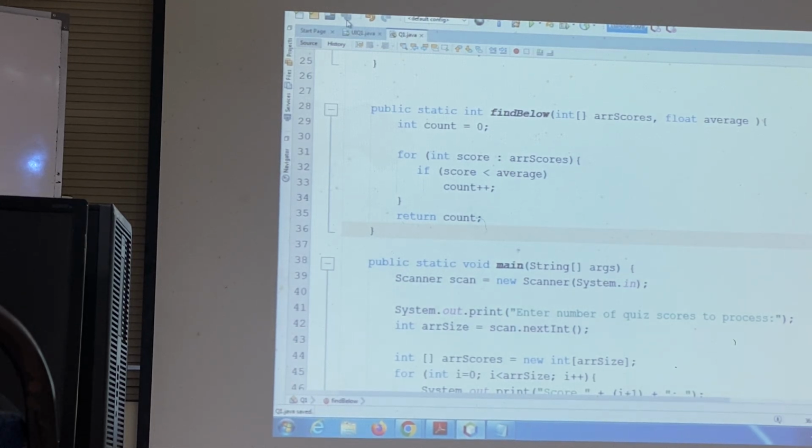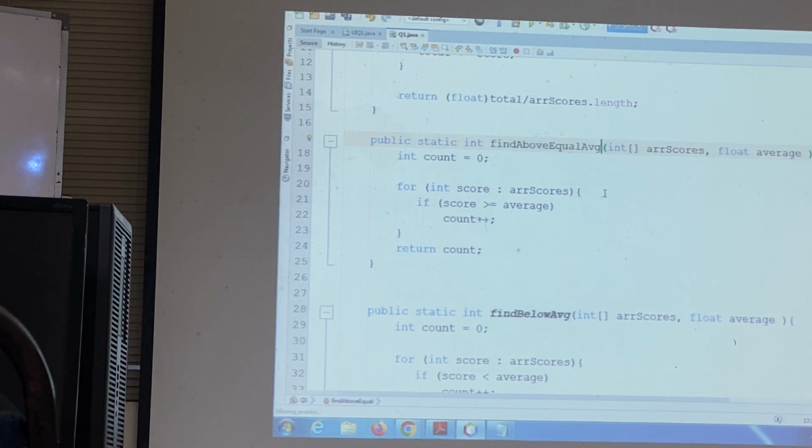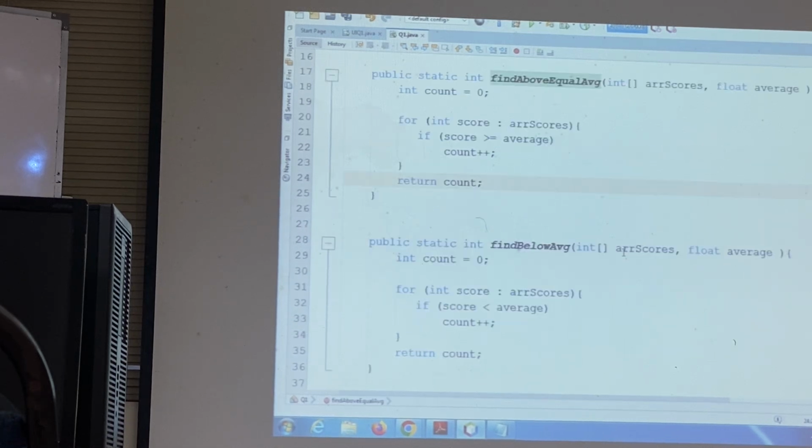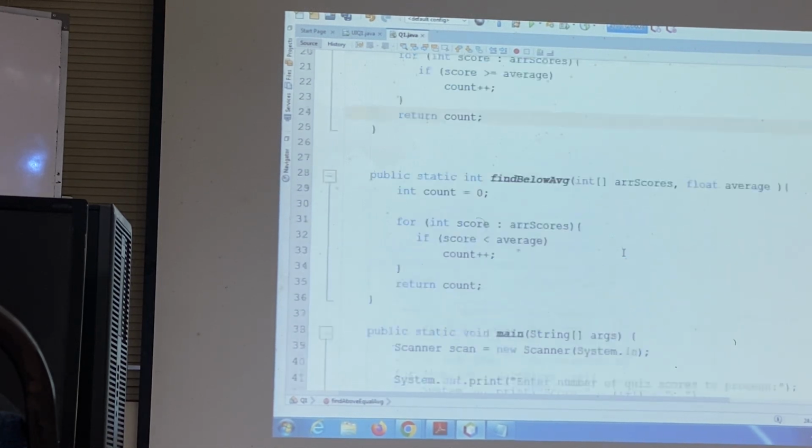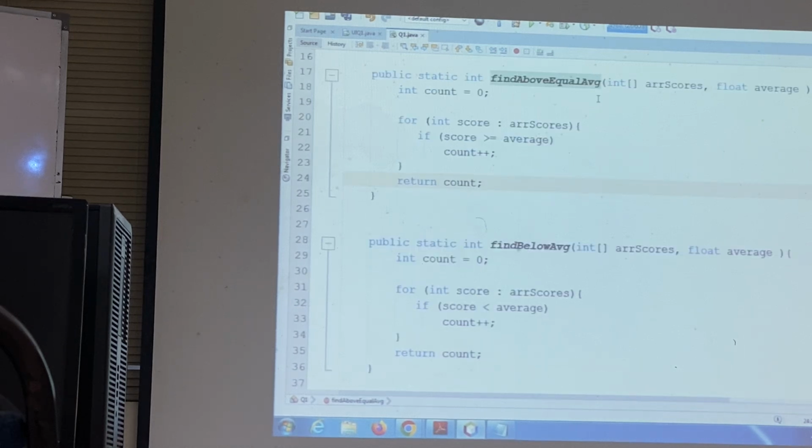Then you try to display the result. That's 5 above or equal to average, 5 below average.